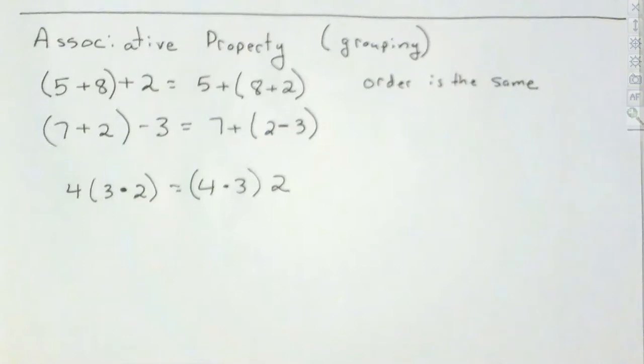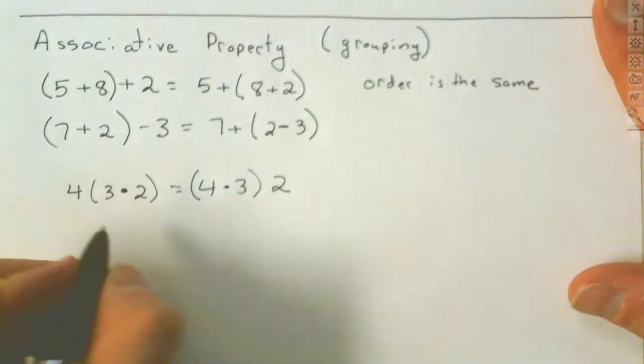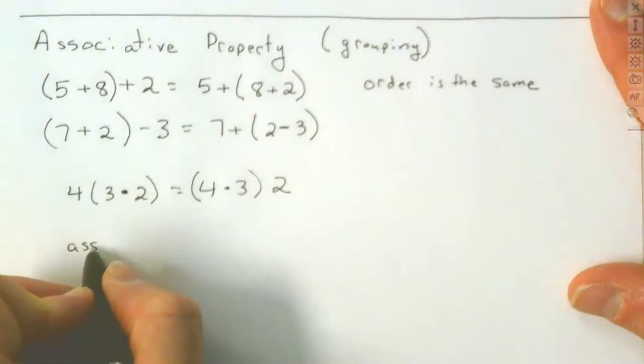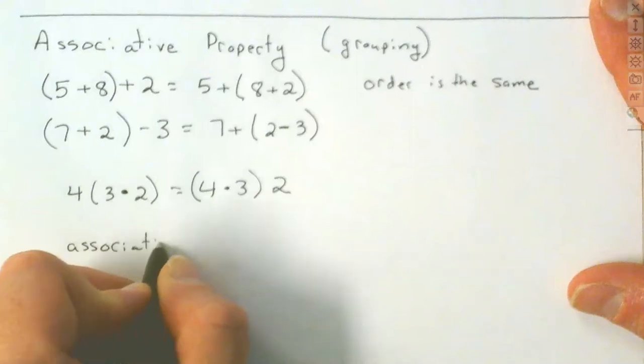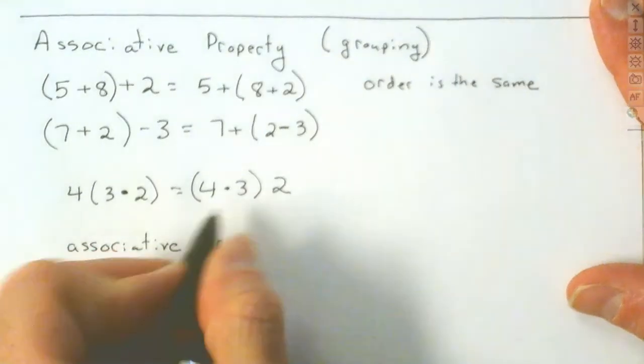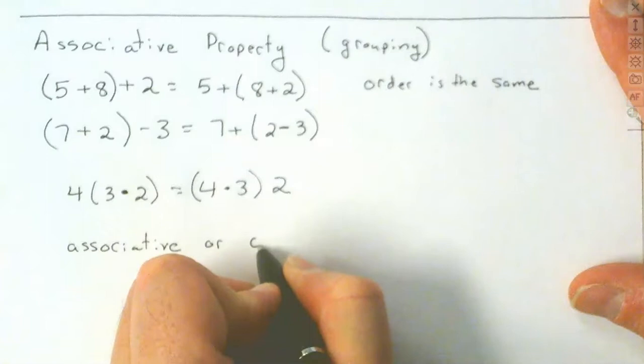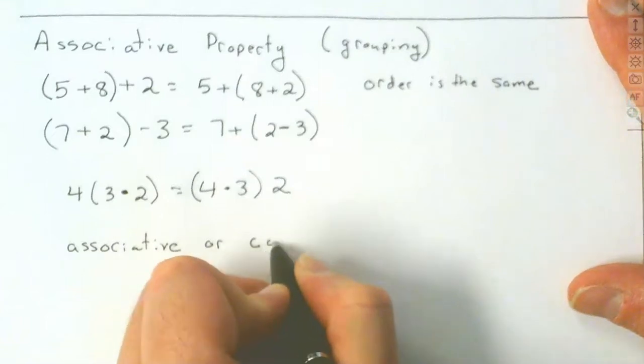Students get mixed up, the associative property and the commutative property, more than any others. So here's going to be 2 of them, and you're going to tell me if each of these is the associative property or the commutative property. Because students struggle with these properties more than anything else.